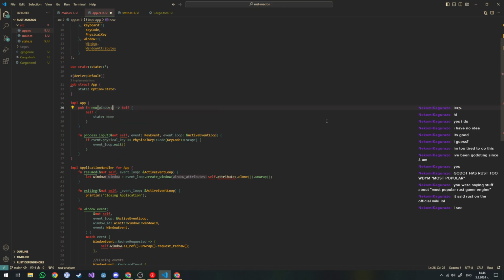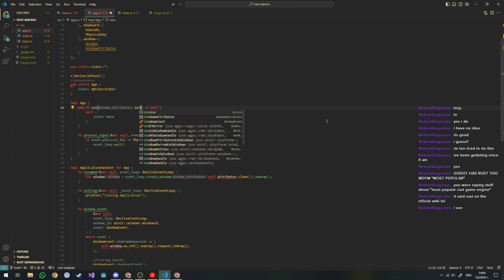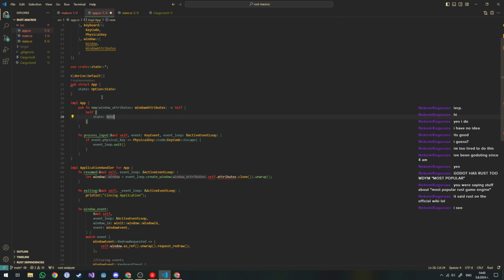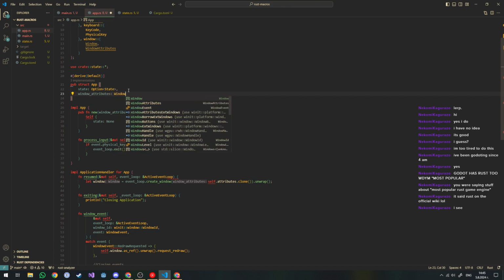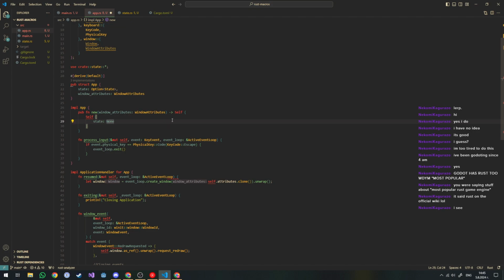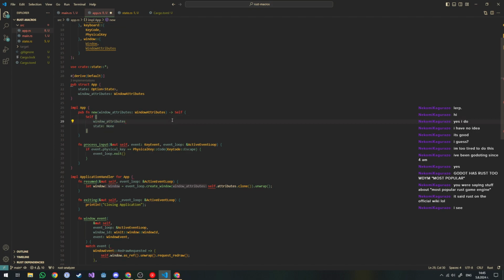I'm gonna pass in window attributes of type window attributes, and here in state I'm gonna also have window attributes, and in here I'm just gonna set it. Oh, forgot the comma.